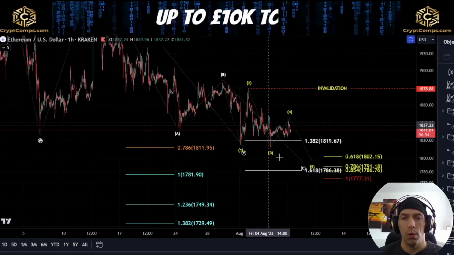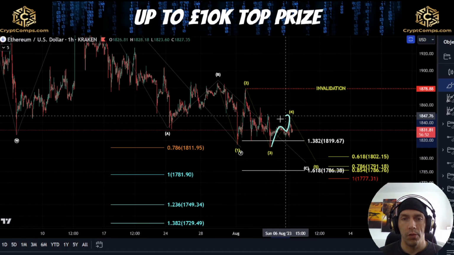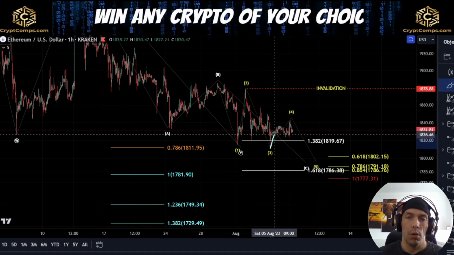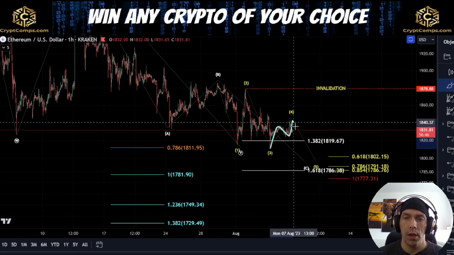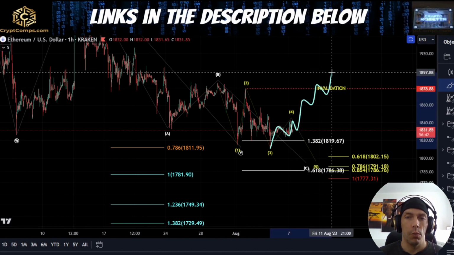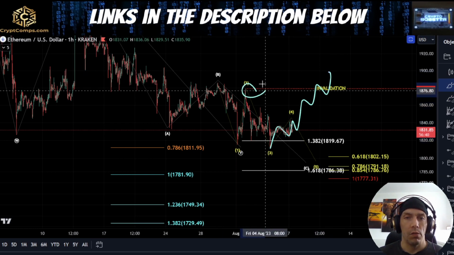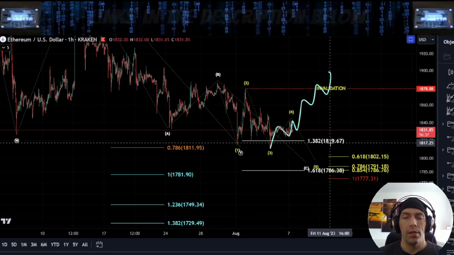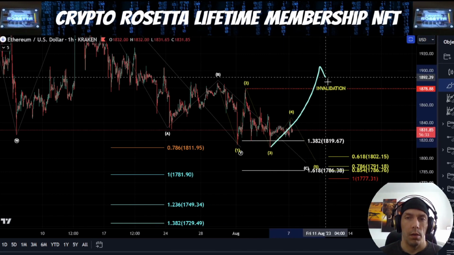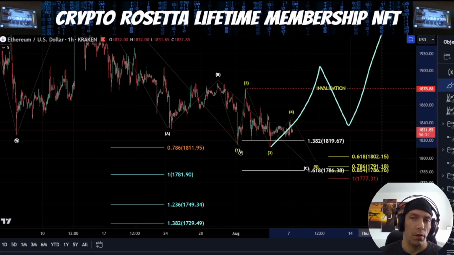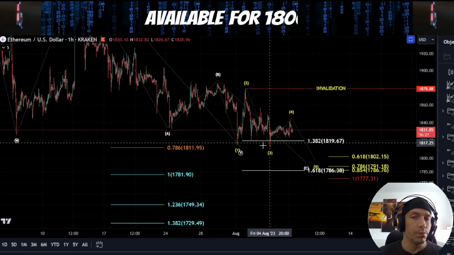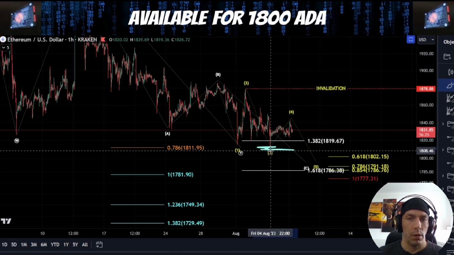Now, if we continue to hold this, the problem is the structure up is just looking corrective, so it's not giving me a lot of confidence. But if we start to see this low hold, we form this as a 1-2, we get another 1-2 here, we see 3, 4, 5, something like this, another 4th and a 5th, breaking back above this wave 2 high here at this 1878. Then potentially this could actually end up being a wave 1. We see a 3-wave move down, and then we start to see that continuation to the upside from this point. But we'd need to see whether this low holds.